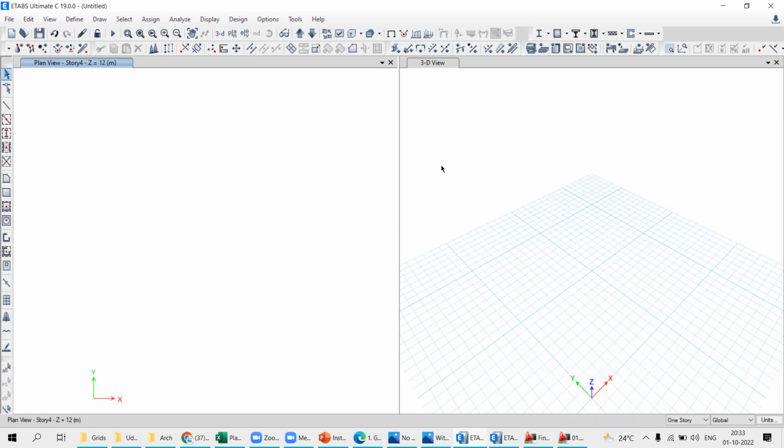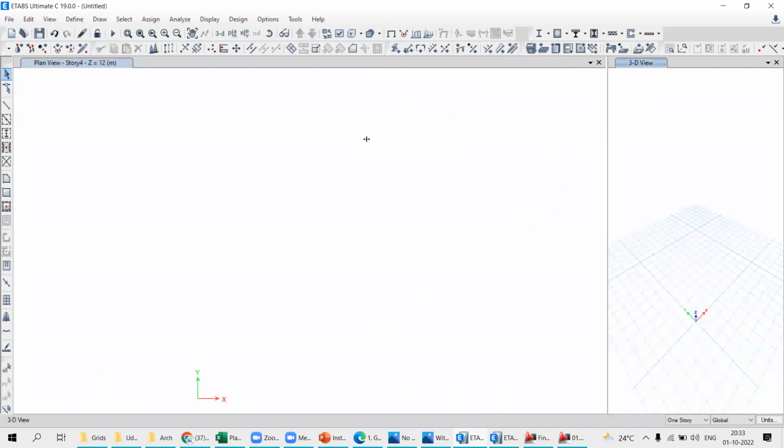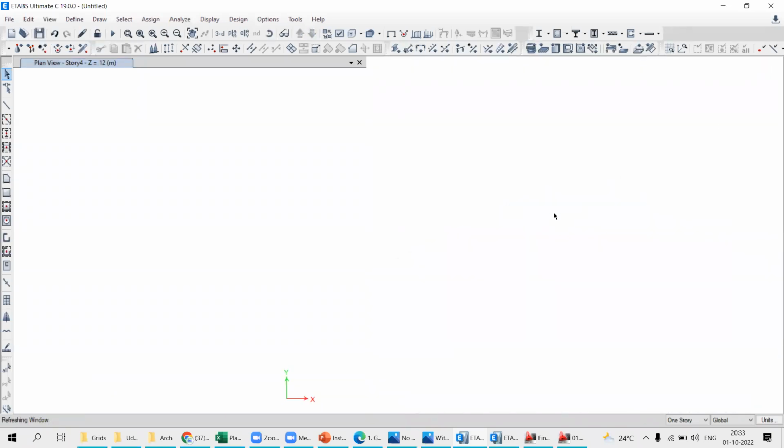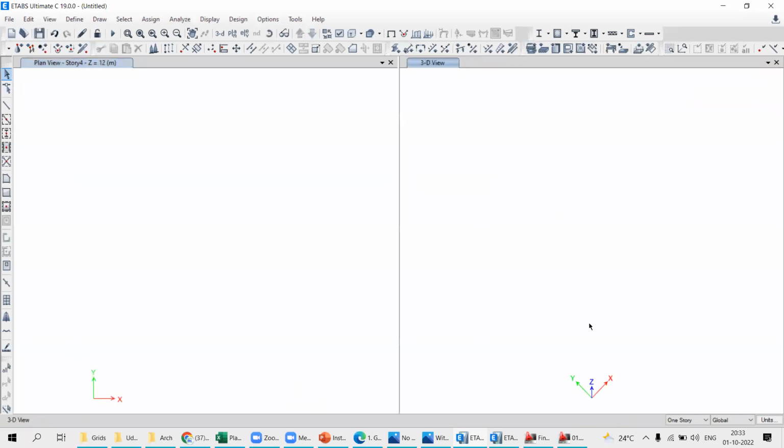Two windows, two views will be there, left and right. On the left-hand side is the plan view, and on the right-hand side is the 3D view. If you want to shorten this window, you can. If you want to increase its size, you can. If you want to close the 3D view, close it, and only the plan view will be there. If you want to add one more window, click this drop down and add a new window. This is your 3D view, and this is your plan view. Understood or not? Hello? Yes, sir. Okay, now I would like to close this 3D view.